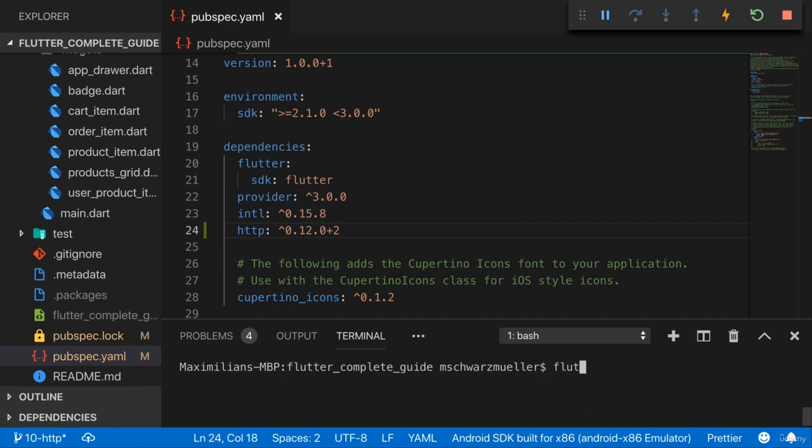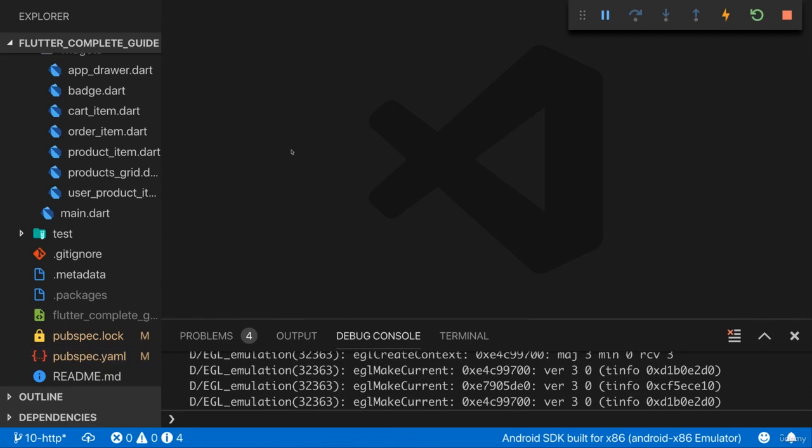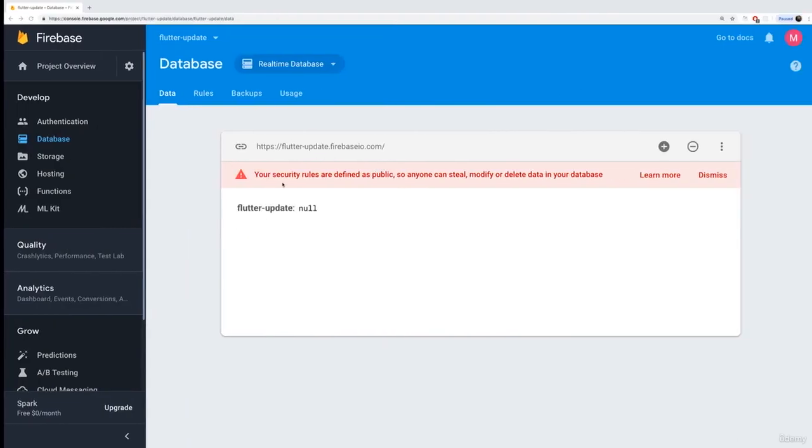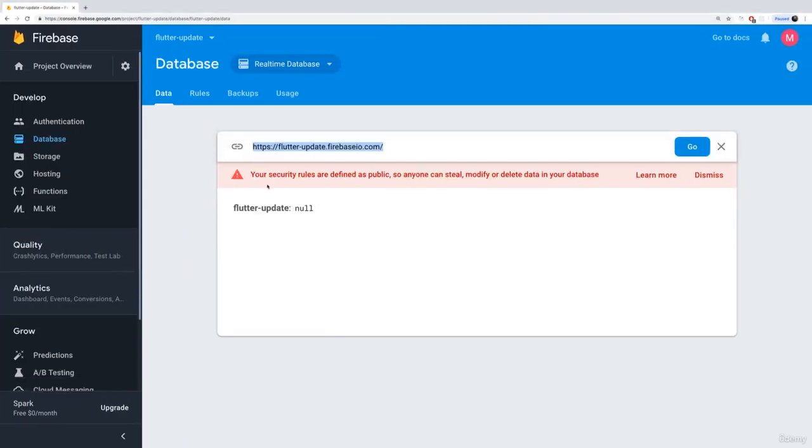So with the package added to the project and installed, we can now start sending HTTP requests. And with the Firebase backend, we want to send them to this URL, or to a URL that's based on that URL. And for that, let's first of all understand how we actually send HTTP requests to such a backend like this one. And I say like this one because it's really representative of any backend you could be using.